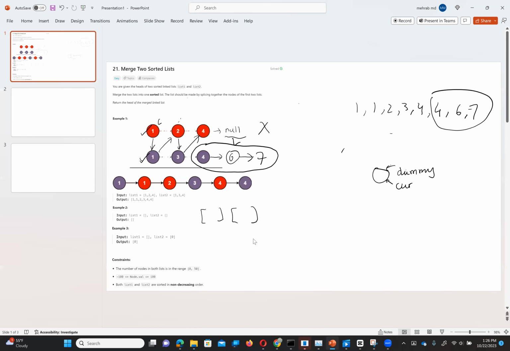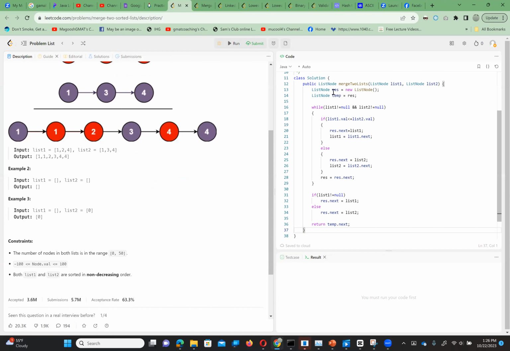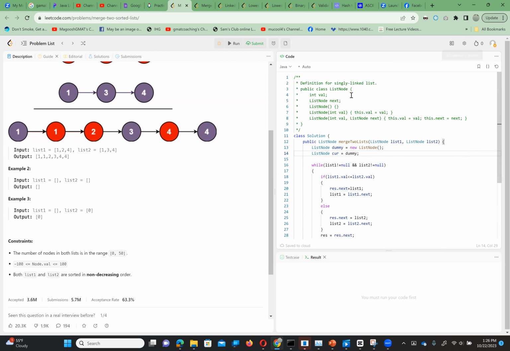I have already coded this, so I'll try to explain it. Okay, so you see, this is our dummy node, or say current node, and okay, let's make it dummy. Before that, let's see how the list node is created.